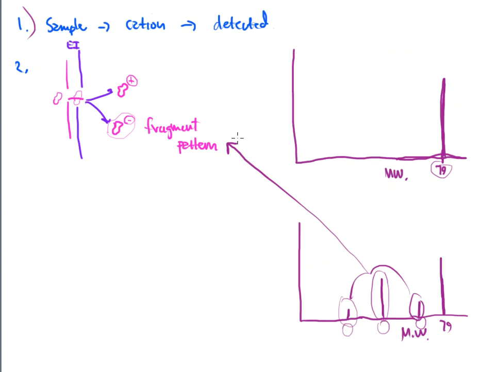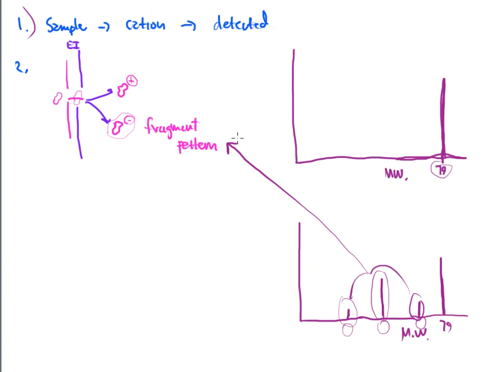If we just relied on molecular weight only, we could limit our choices, but we could not completely identify the molecule. But molecules fragment a different way, all of them, even the ones that have the same weight of 79. If it's a different molecule, it will fragment differently. And that fragmentation pattern is really what we're looking at to cross-reference in our database to determine the identity of the compound that has been entered into the mass spectrometer system.